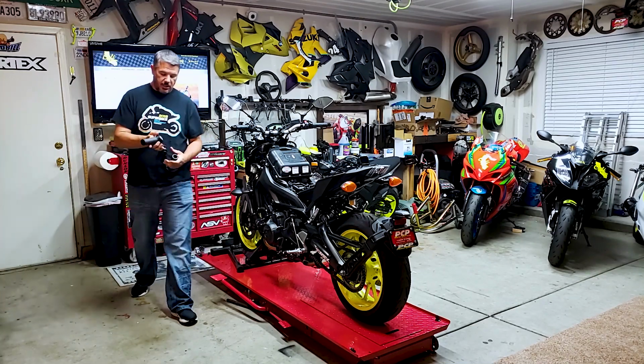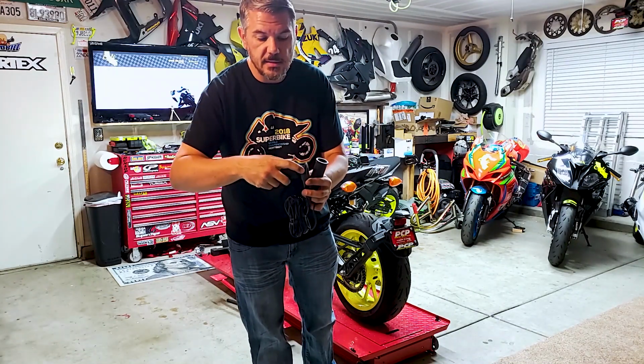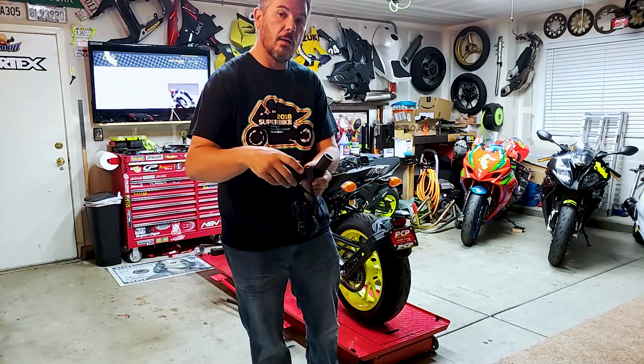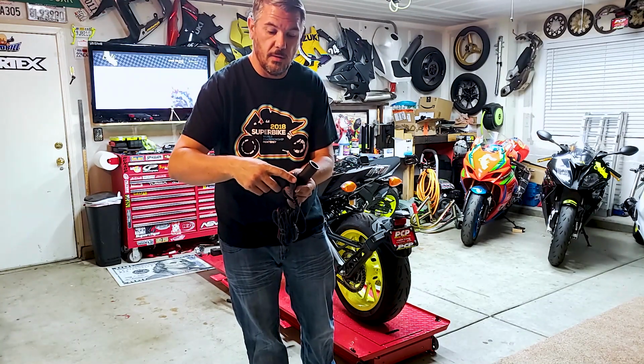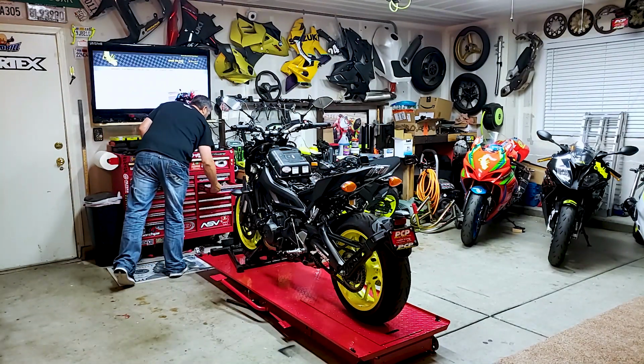In the packaging, we've got the wire harness, and obviously the two grips. You'll notice here, this is, I believe, the left-hand grip, so this will be our clutch lever. This is where our little clicker is, and all of the wire harnesses. So let's get this thing snipped open.